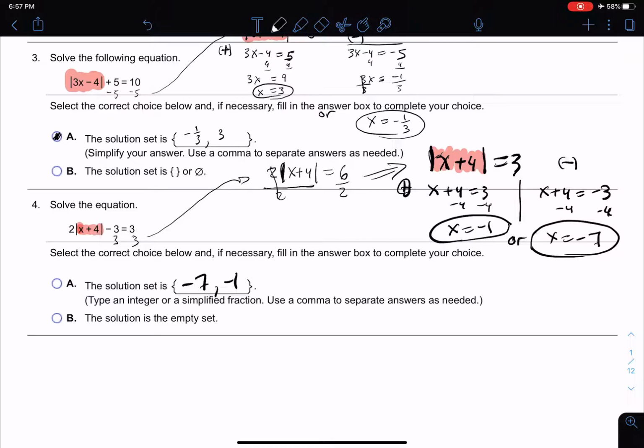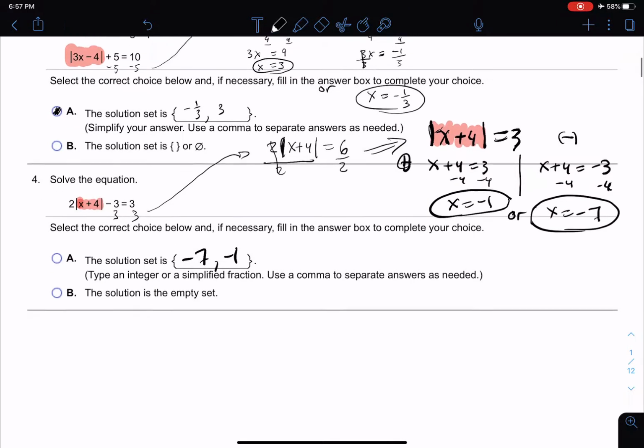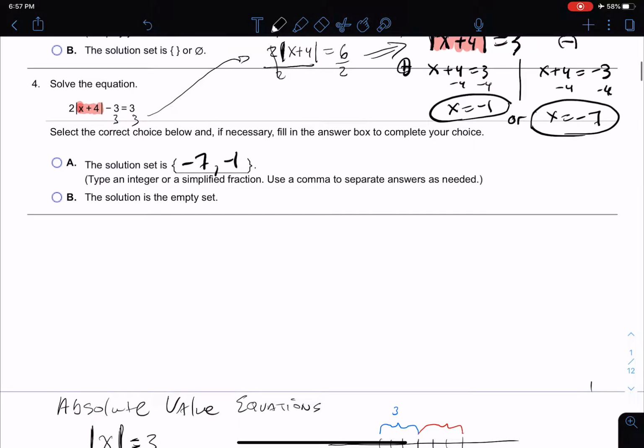Now, since we just solved this problem, I want to take a moment to run a check. And checks in math are recommended, but if you're on a test and you're running out of time, you probably should do the problem first and then check later. The other thing is certain mathematical procedures, the check is required because there might be an extraneous solution, that's in the future of this class. And other times, you're not checking for extraneous solutions.